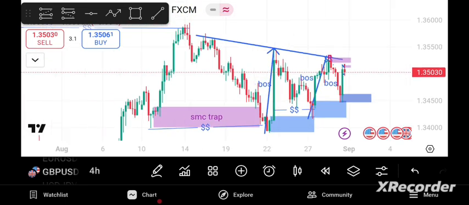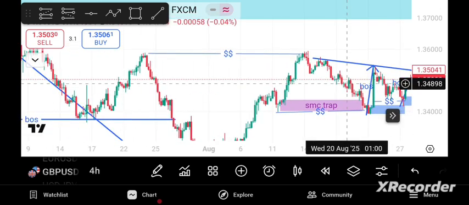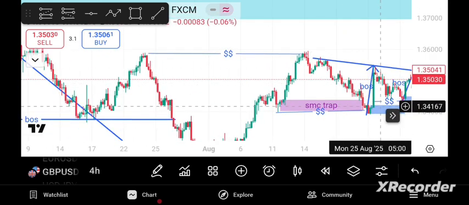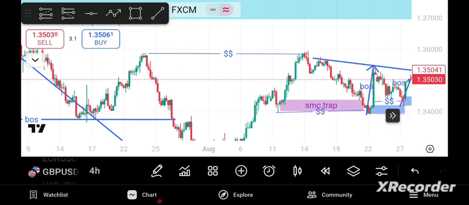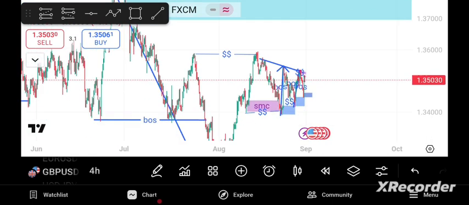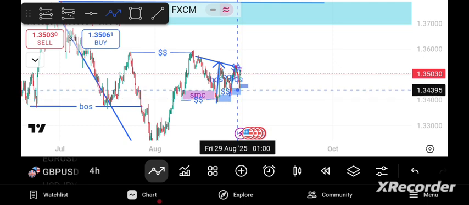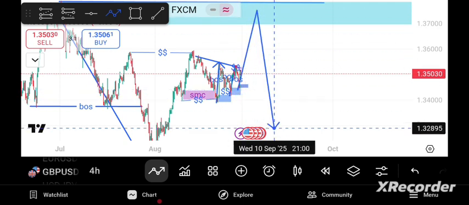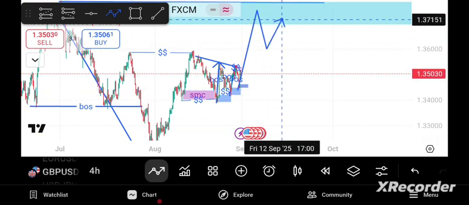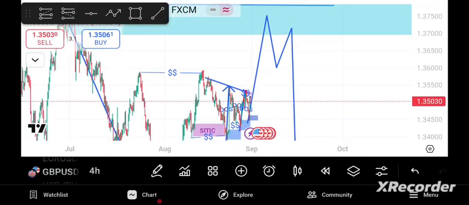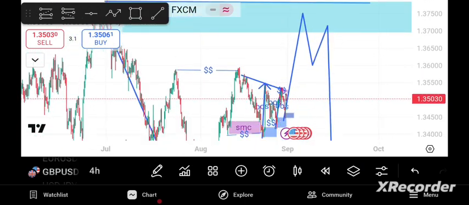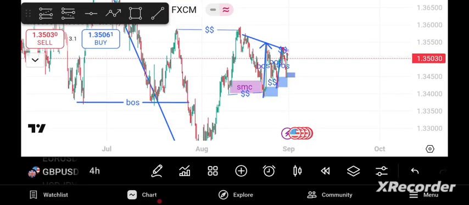At this point, this liquidity inducement right here was simply to come down, induce the low, and grab liquidity of this demand, and we continue bullish back into this extreme. We can be bullish into that extreme supply zone there, and from there we can go bearish or continue bullish. That's not for us to decide, but right now we can see that the internal structure on the 4 hours time frame is currently bullish.